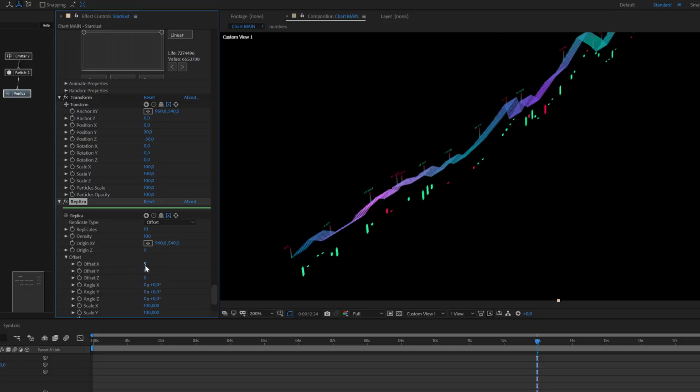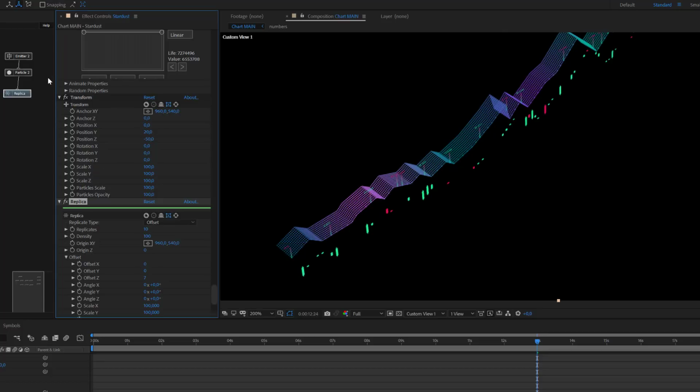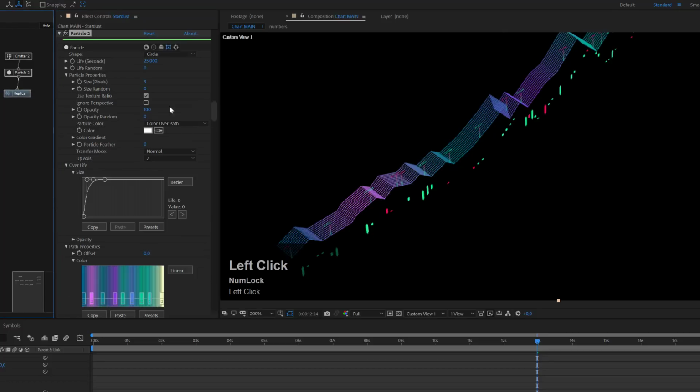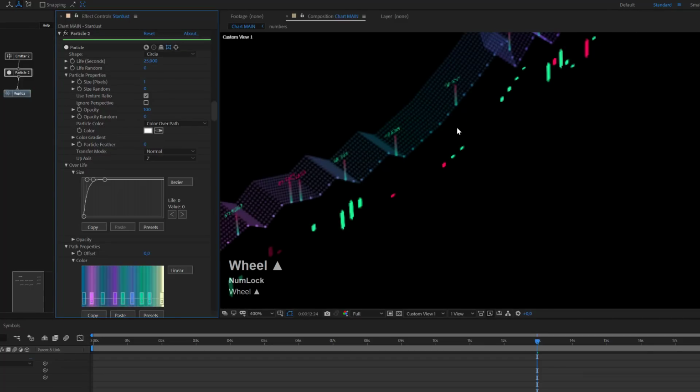And of course, I do not want to offset them on X. I want to offset them on Z, of course. So let's put in 10 here. Let's see how this looks like. Not too bad. A little bit too much. 7. Okay. Now let's go to the particles and let's make these particles smaller. So 1 in size.